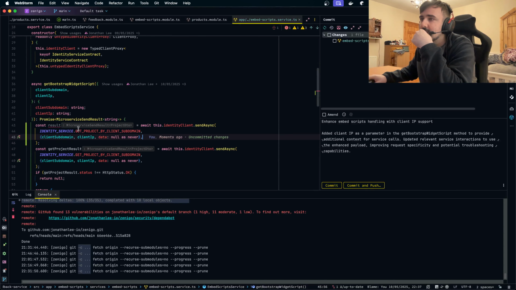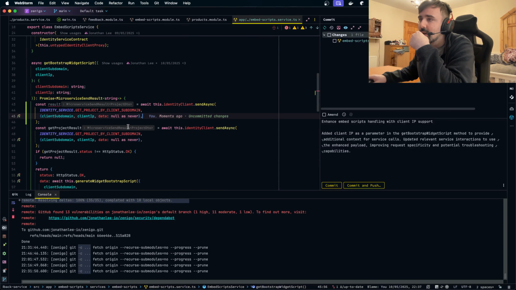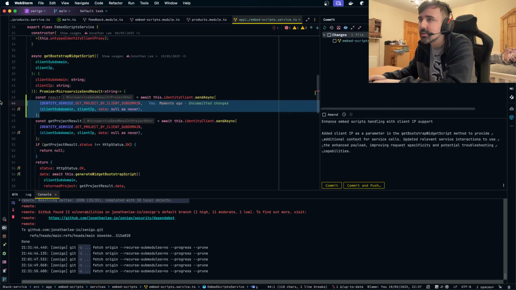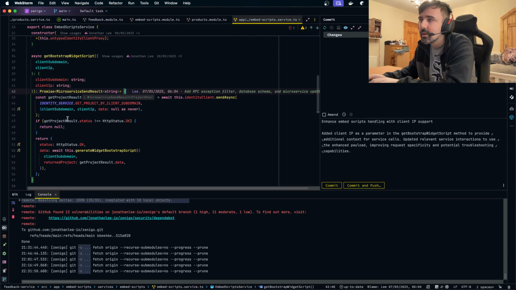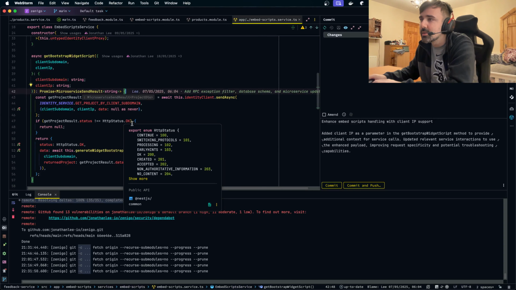And then you can see you get back a microservice send result with the project DTO, and I'll delete this duplicate. So the result has an HTTP status. So I'm reusing HTTP statuses. It's not actually HTTP, it's over the RabbitMQ message broker, but I figured if the enum is already there, then why not reuse it?